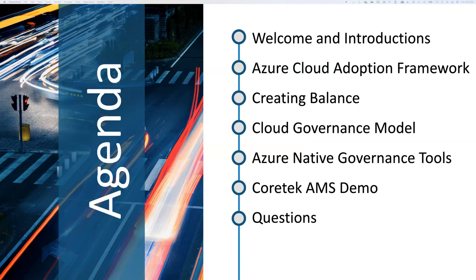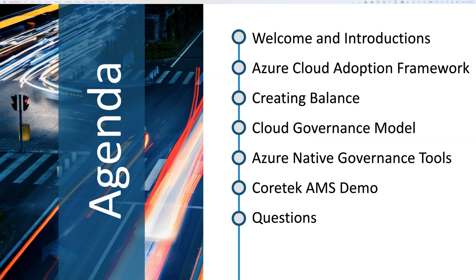Then we'll talk about the cloud adoption framework. And for a lot of our customers, where we initially encounter discussing Azure policy and Azure governance is during the cloud adoption framework. So we'll cover what the cloud adoption framework involves, and then discuss what we're trying to achieve. It's really creating balance within our Azure environment around governance and establishing policies and our baselines, but not reducing our ability to grow and deploy.